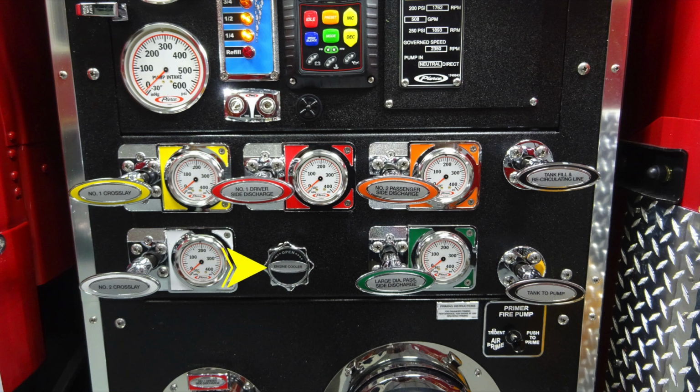Moving to the very center, you'll find the engine cooler. This is a twist, not a pull. Moving to the right in green, you'll find your large diameter passenger side discharge. To the right, you'll find your tank to pump. Moving just beneath the tank to pump, you'll find instructions regarding the pump primer. And I have some close-ups of that in the next set of images. Next to that, you'll find your primer for the fire pump.